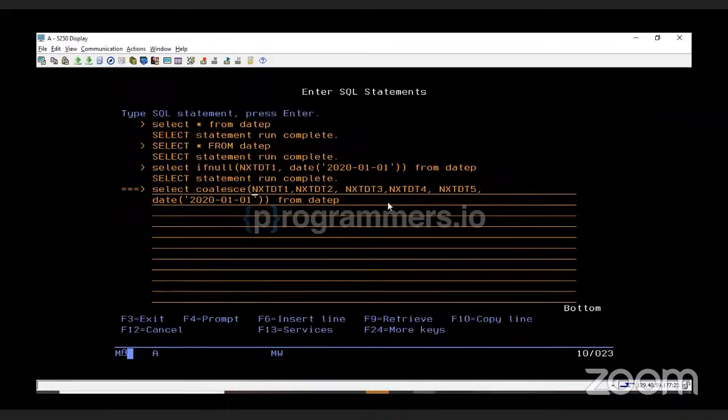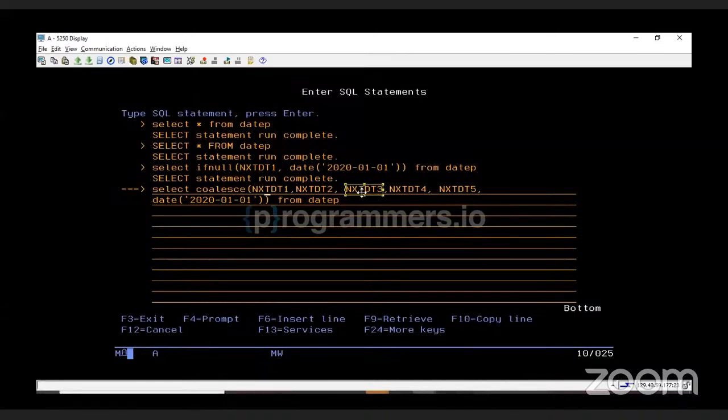So by this, it means that if the first argument column mentioned over here has a null value, it will display the value for the second argument column. If the second argument column also has a null, then it will go on and check the third argument column.